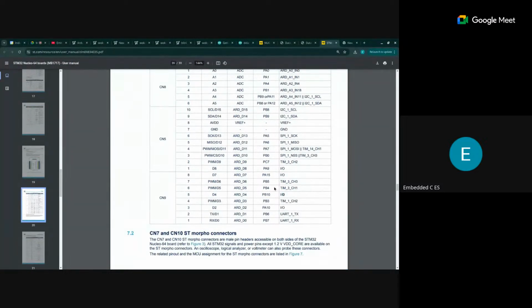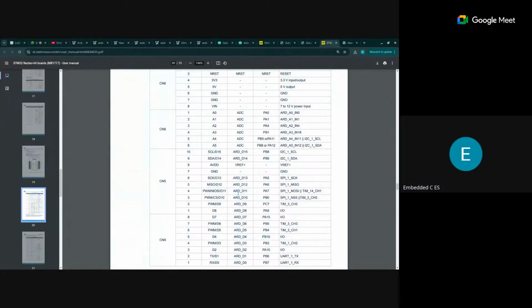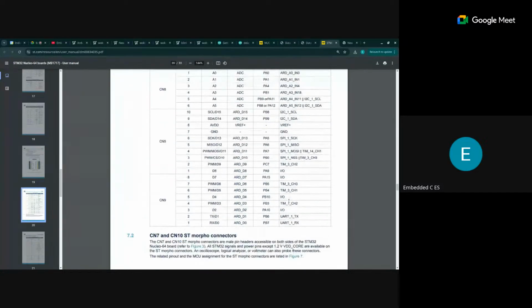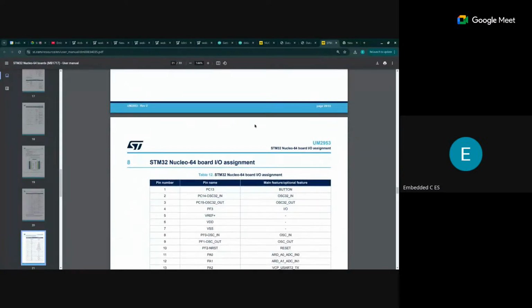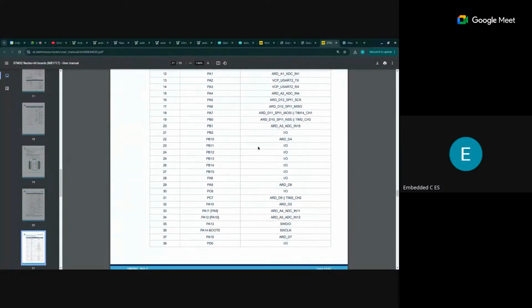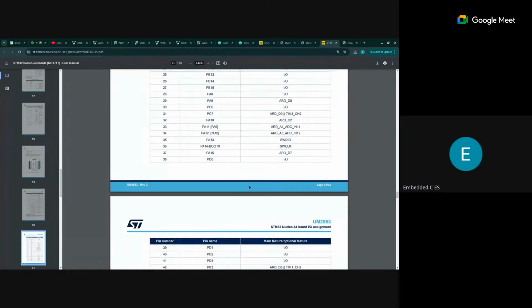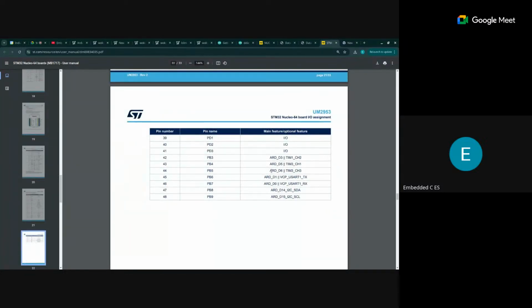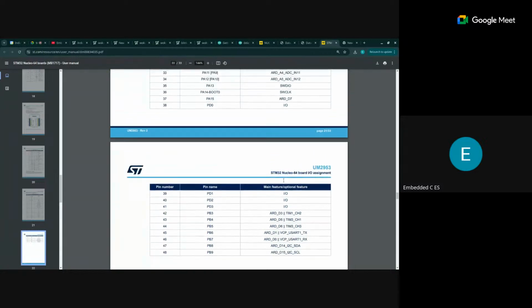So see, this is a timer, and this is for IO. This is the Arduino P6. P6 is actually the Arduino D12, and it also has default functions, and some special functions are there. You might want to check those things before using any pin. So for simplicity, using the Arduino pins is fine. Here you can see the alternate functions that pin can do. So this is the main feature which that pin can be used for, IO basically.